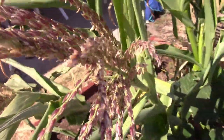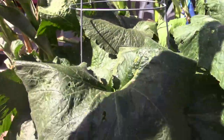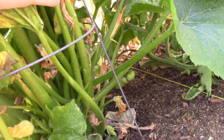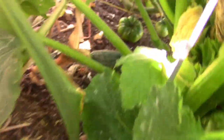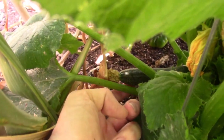On this side is my zucchini plant. It's in a cage — the idea being keeping the footprint small and in theory making the fruit more accessible. It's still really difficult to get under here and find the zucchinis. I just pulled two off of here yesterday. There are a couple in the back that are growing, and as you can see this one here is going to get big in maybe a week or so.